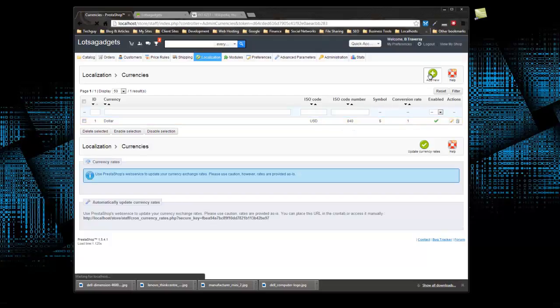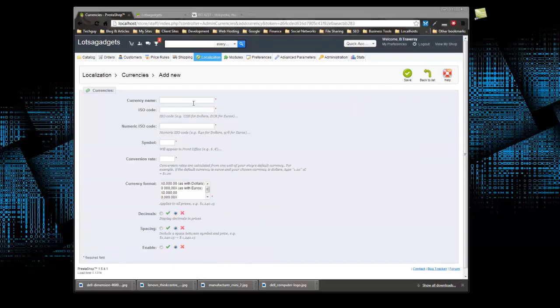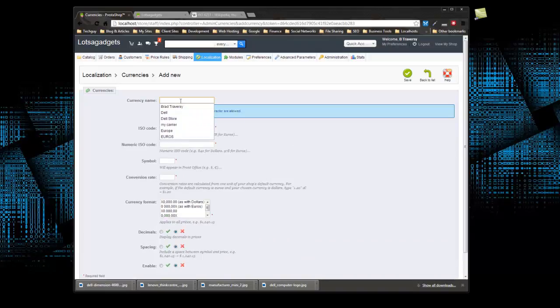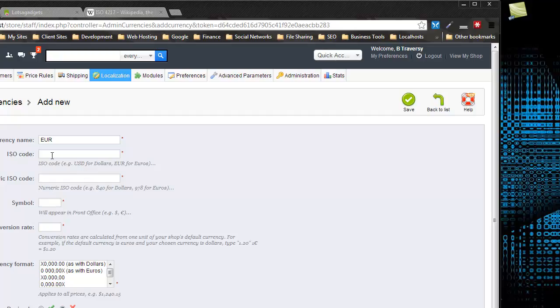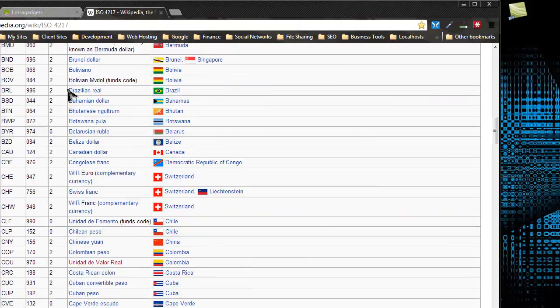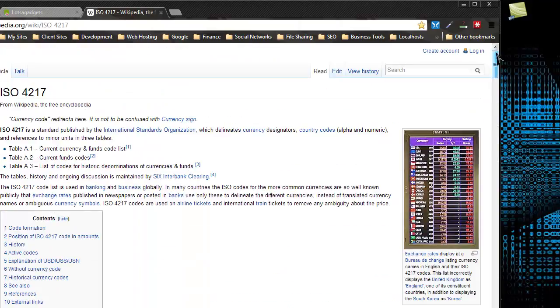So let's click Add New. So we want to give this a name. I'm just gonna say EUR, and the ISO code, which is EUR, the numeric ISO code. Now, there's a really helpful link at Wikipedia to help us find different ISO numeric codes for different countries.